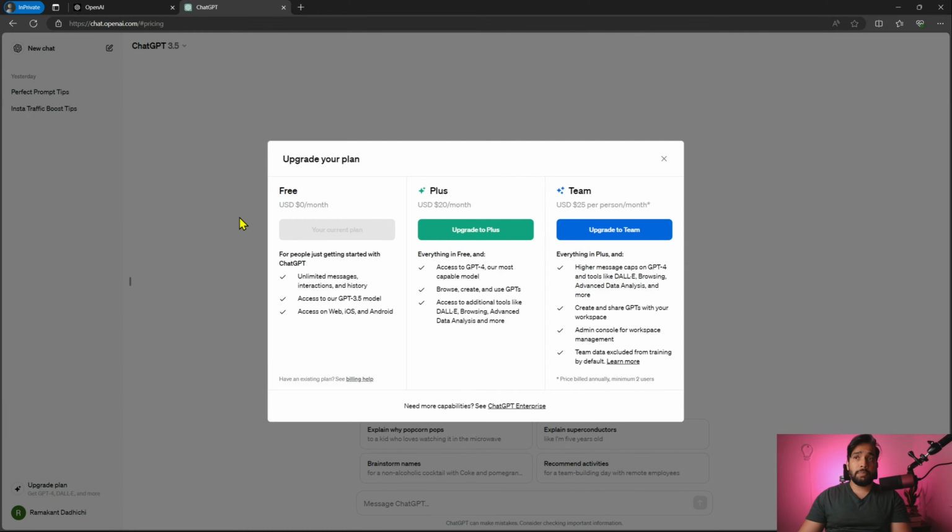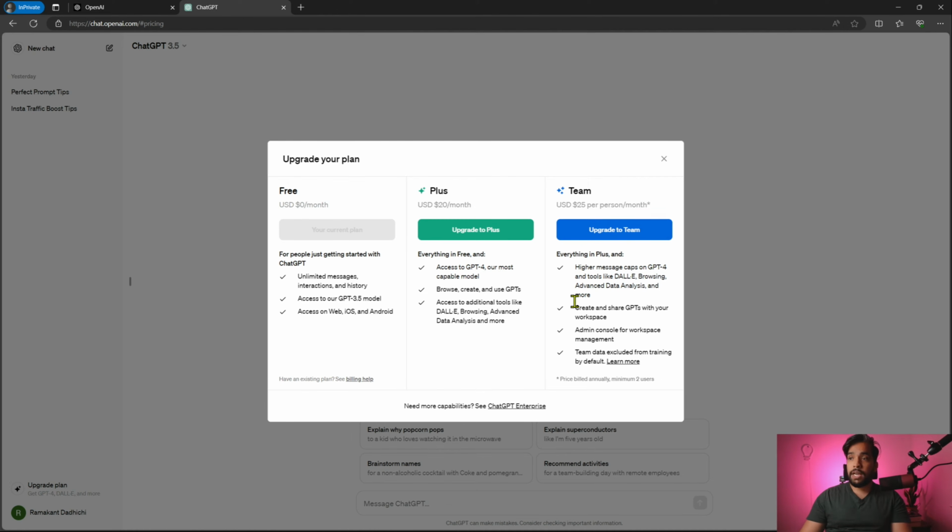If you click on upgrade to Plus, you can see the plan. Currently I'm on a free plan. There is a Plus plan, USD $20 per month. Then there is a team account that's more for businesses where you have to collaborate in a team.